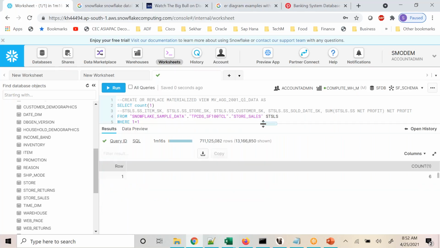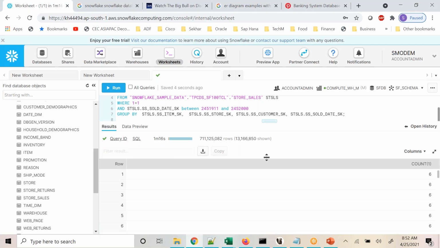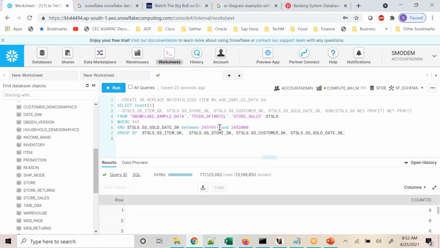Okay, so did it get the data? How many rows did it fetch? It shows only this many, but the total number of records it's trying to aggregate here for this table is in the hundreds, thousands, 10,000s, 100,000s, millions, 10 millions, 100 million. I don't want to use that much. I'll create the materialized view for the same date.